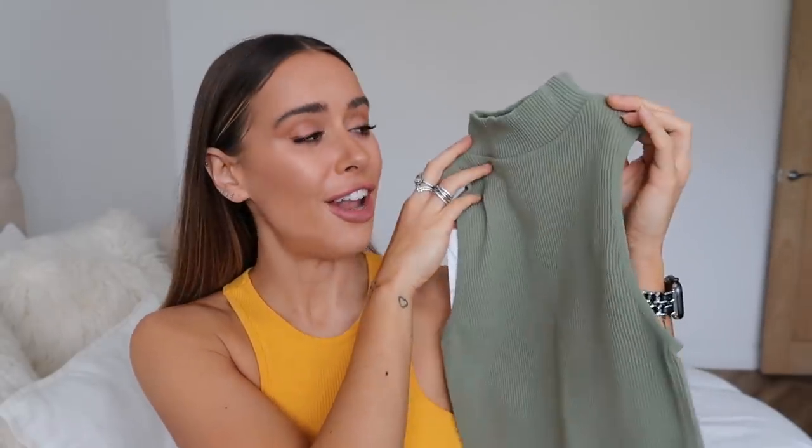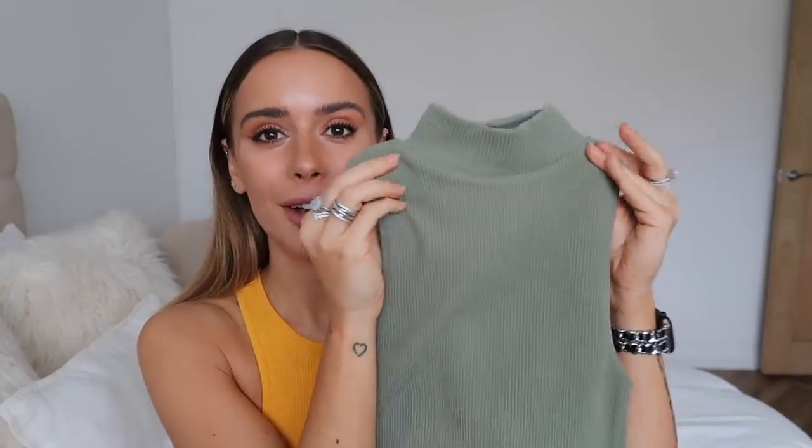I have one in a minky, dusky rose color, and I just absolutely loved it. I know you guys loved it. I got it in around September time. Annoyingly, I had a necklace which fully bobbled it, and I will not be wearing that necklace again. It's actually borderline looks like I'm wearing it, but I love this color. I think they're so, so flattering. They come in so many different colors and they cost $9.99, and I just love them so much. I'm so happy they do it in this color because I just think this is the most gorgeous color. They're so affordable and very versatile little pieces.